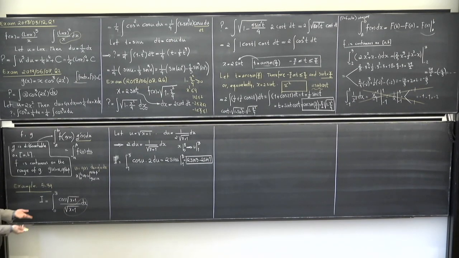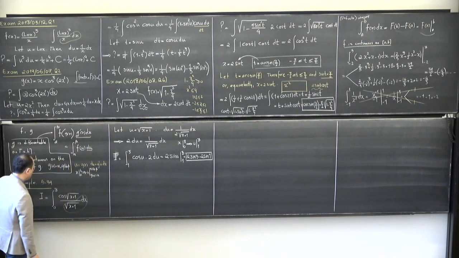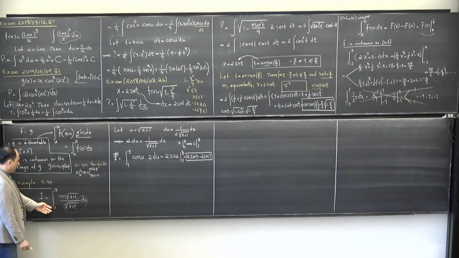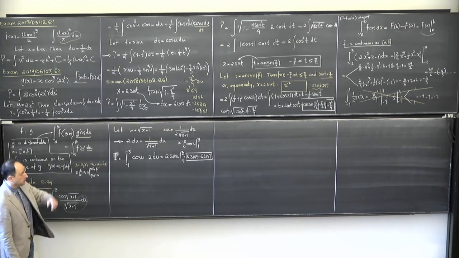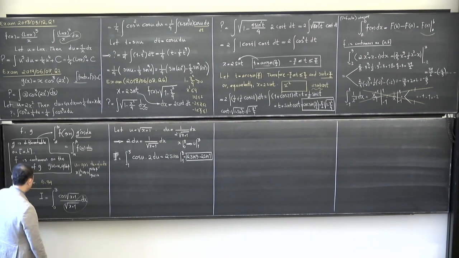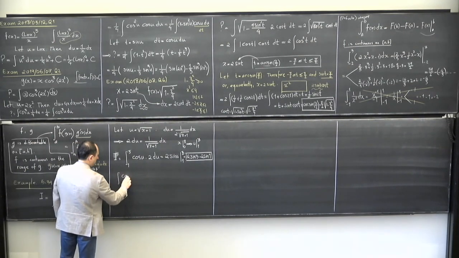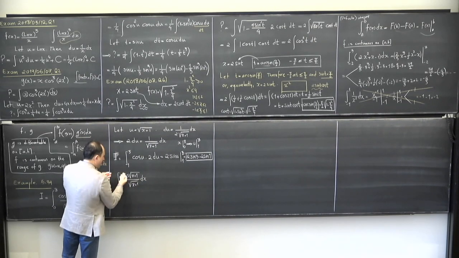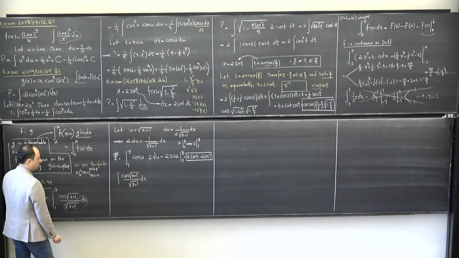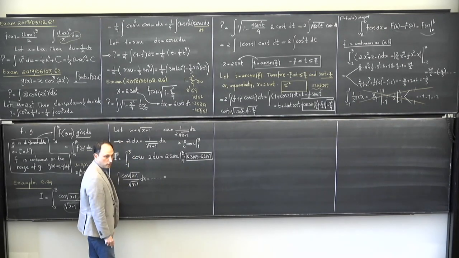Understandable? I really recommend you to learn this because this is really important. But if in principle you don't like it, you want to calculate this integral, and this is continuous, by the way. I forgot to say this is continuous on this interval. So I can actually use Newton's theorem. This means that I go and solve the indefinite integral. I don't want to do it again, but you know what is happening here. If I ask you to calculate this without these limits, you already know that you can use the substitution method. So you can calculate this, and what do you get? You get 2 sine u, yes?